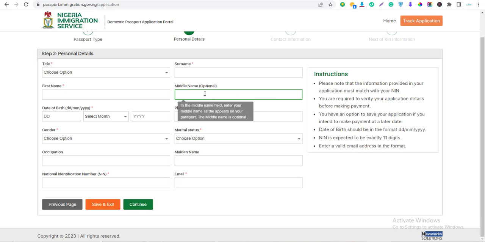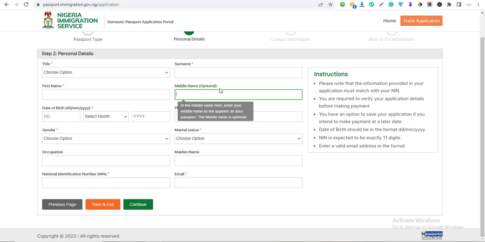I'm saying this because when I got to the immigration office, I also made that mistake. When I saw "optional" here, I just omitted my middle name, but I had my middle name on my NIN, so I had to write a letter of request for them to help me include the middle name. And luckily for me, I met a very nice officer, so he didn't ask me for any money. He just told me to go and write the letter, bring it back and put it inside the file.